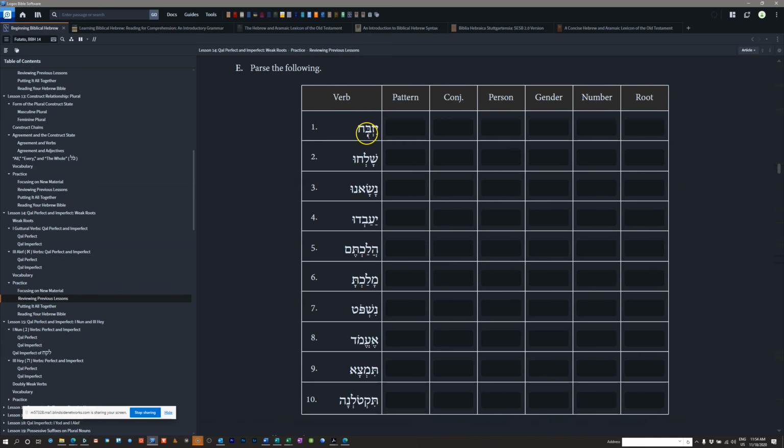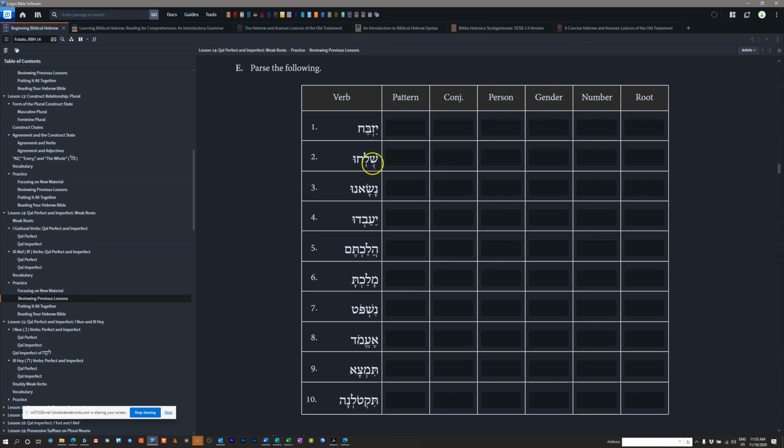Again, this really isn't irregular except for the fact that you've got a patak instead of a holum, but that's pretty common among imperfects. Stative imperfects also will have a patak with no real explanation other than that. But here you can see that the chet prefers an A-class vowel. So this is just Cal imperfect 3ms from Zavach.